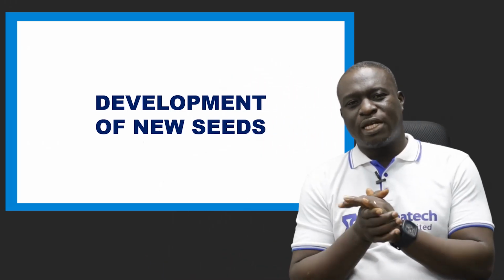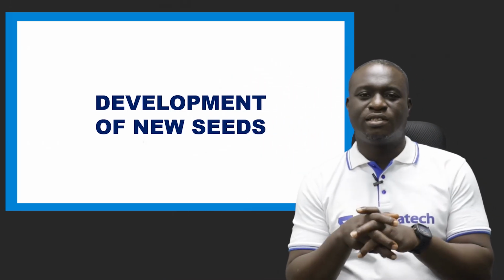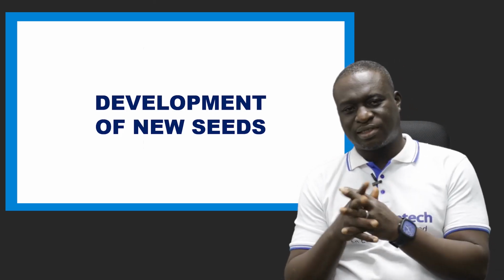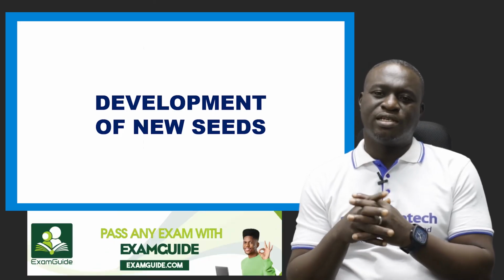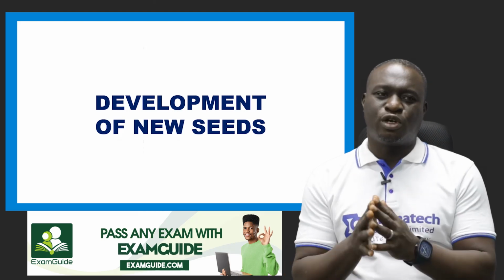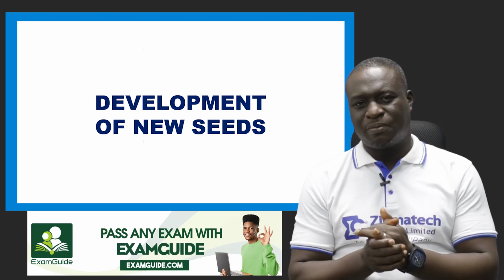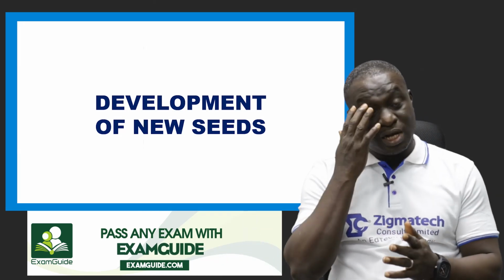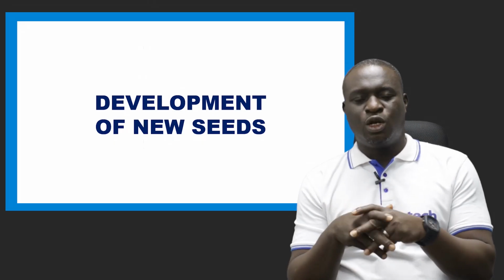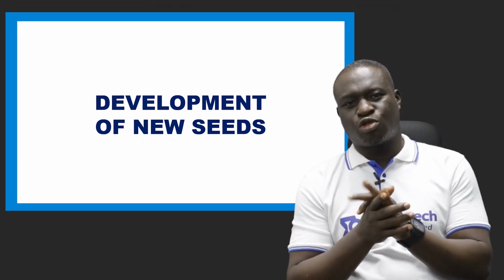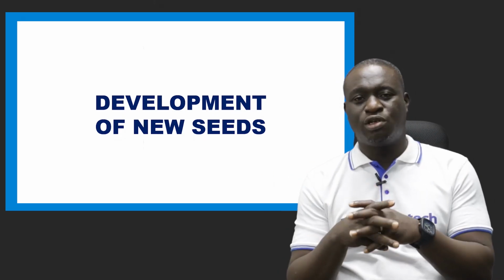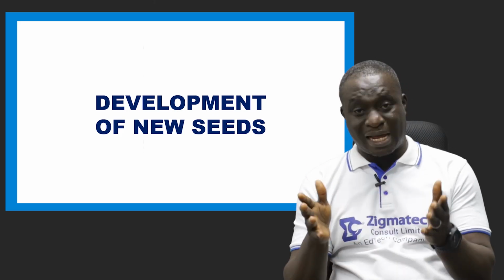Today we're going to be looking at a very exciting topic, still under reproduction in plants. The topic today is development of new seeds. Under reproduction in plants, we have discussed a lot of things about plants, looking at the structure of plants, and also the structure of a flower, which is the reproductive part of the plant.